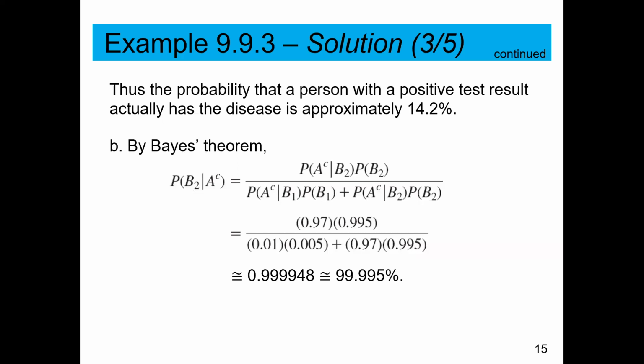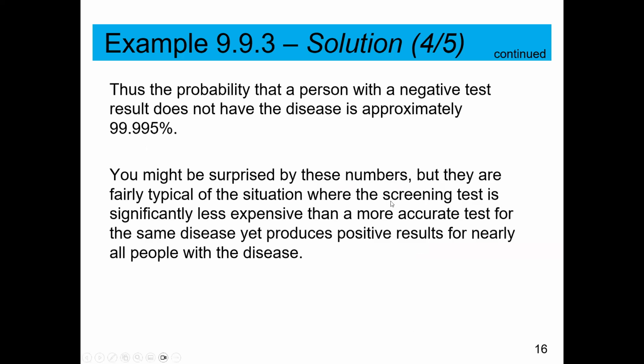Again, this goes back to how they want to make this work out. You might be surprised, but this is actually how they often design things, because it's easier to run more tests just to double check. Okay, we think you have this, well, let's run a couple more tests, rather than rushing you into surgery and then finding out you actually don't have it and the test was wrong. That's way more costly than this other situation.